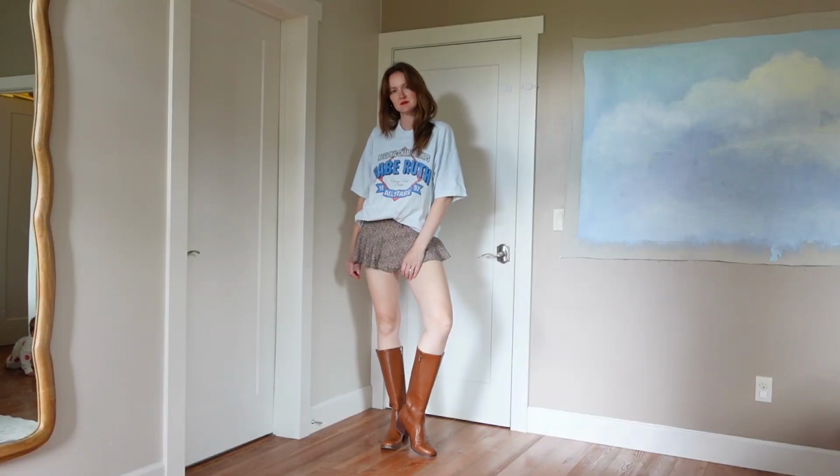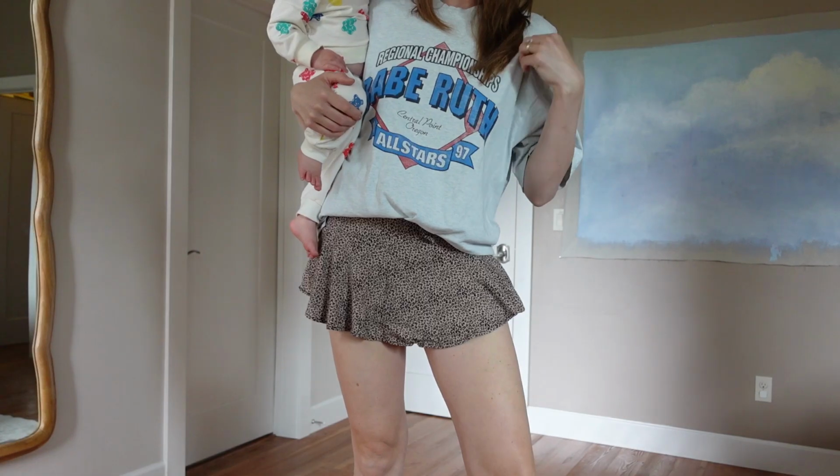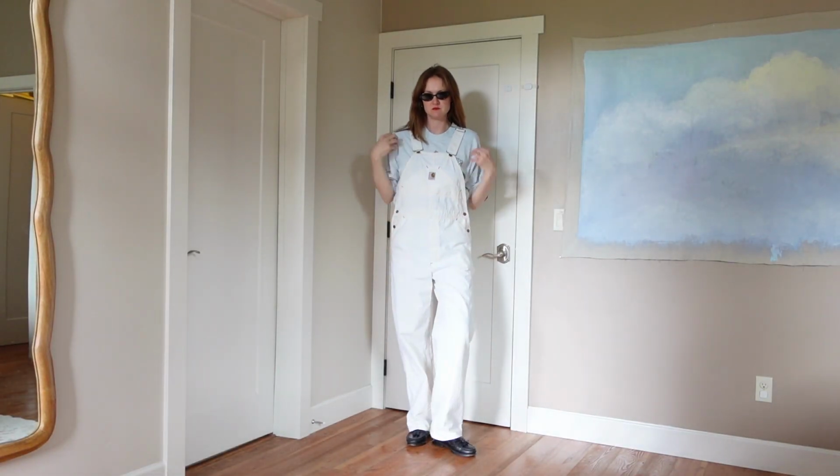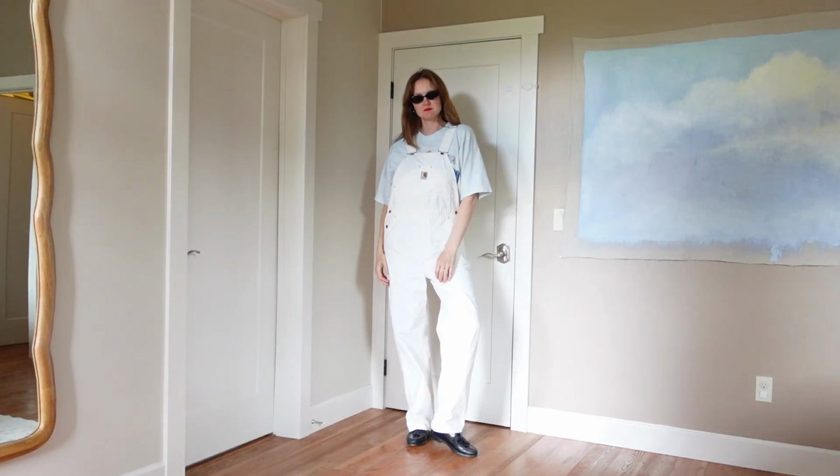Again, this one's super oversized and soft. If you can find a super worn and soft tee, usually at the vintage shops, they're like 80 to 100 bucks. The really thin ones with holes that are sheared out are really, really nice, but they're hard to find. But you can always just wear your own shirt a ton and get it to that point. I'm getting there with this one. You can see a little bit the holes developing on the neckline, which I do like in a vintage tee. You know what I should do for a video? I should try to distress t-shirts to get them to that vintage state. I'm sure there's a lot of methods. Obviously there's the bleach and the sandpaper of it all, but who knows?